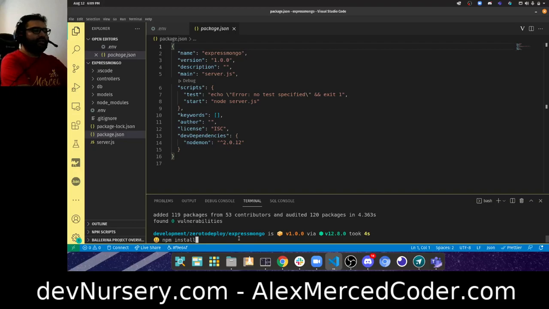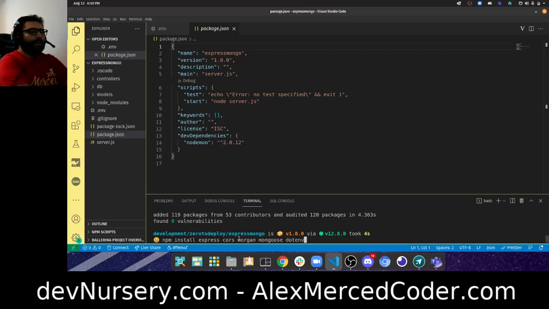And then I'm going to install all my normal dependencies. npm install. Of course, I want Express because that's how we're going to run our server. CORS for setting those CORS headers. I want Morgan for logging. I'm going to want Mongoose to connect to my database. I want dotenv so I can get those .env variables.